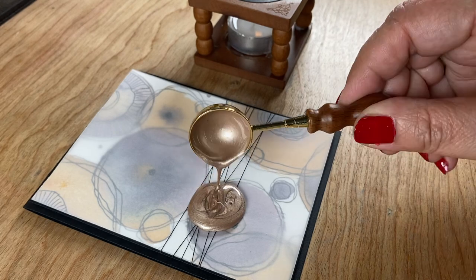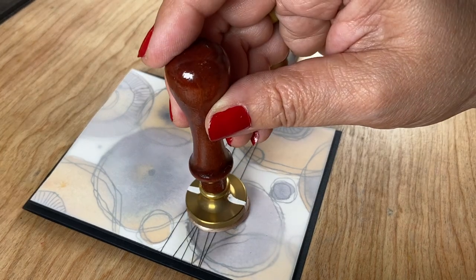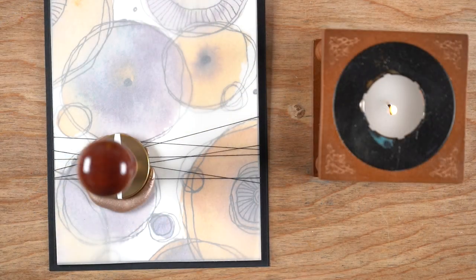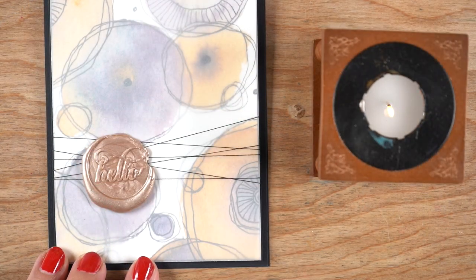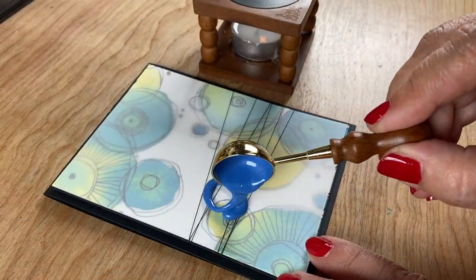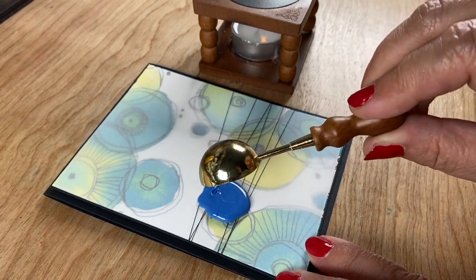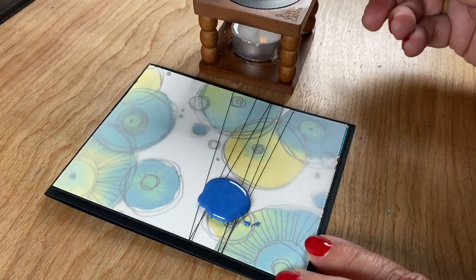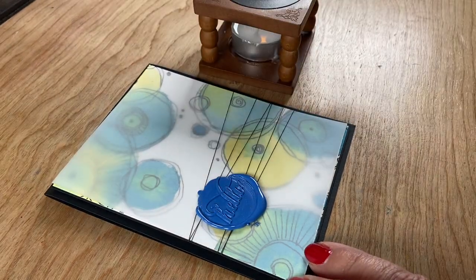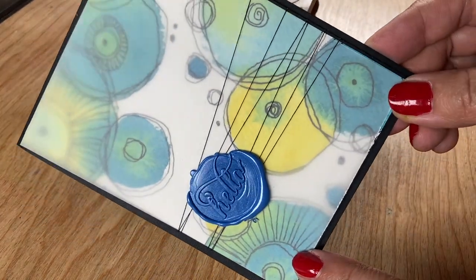It's possible to just light the candle on fire and let the wax drip out onto your paper, but what I find is it doesn't drip fast enough — the stuff on the paper ends up drying and hardening before I get enough into the puddle to squish it. The other problem is you get soot from the fire in the wax, and then your wax ends up with little black marks in it. So I just cut off a chunk, not letting that wick go into the wax that I'm going to be melting, and did the same thing with each one — just cut off a little piece to melt in the wax warmer in the spoon and pour it out onto the card.